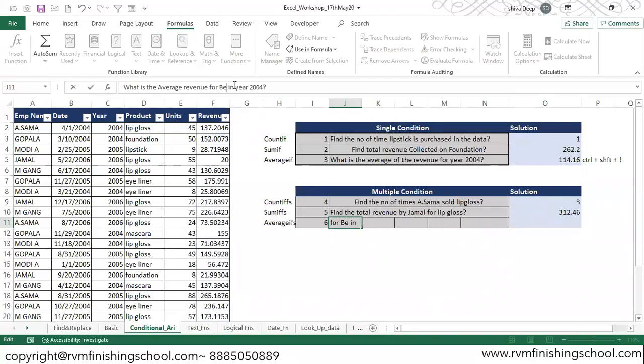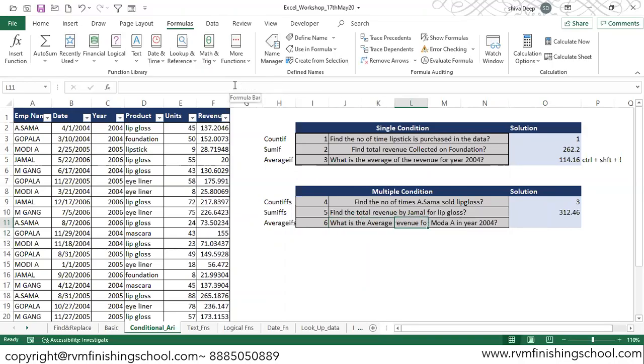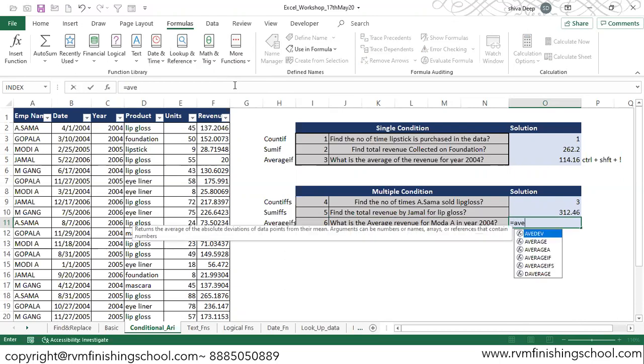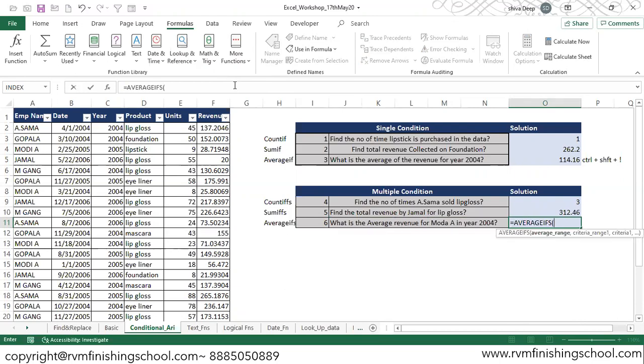That's taking the whole data. Let's pick up Modi, let's say. Let's start. Equal to AVERAGEIFS. Average range would be revenue, comma, criteria range 1.